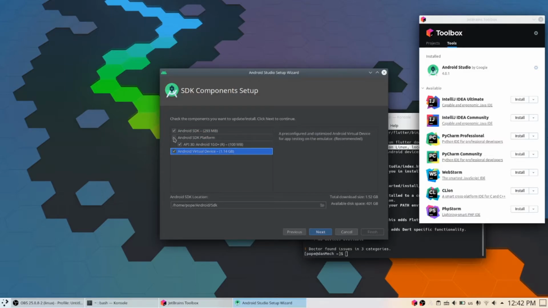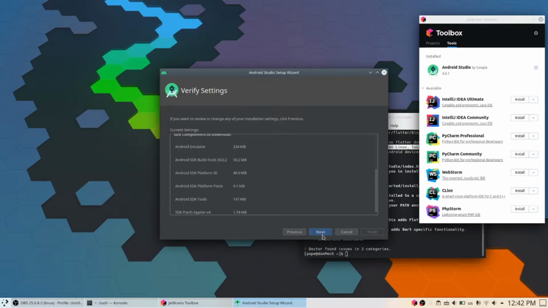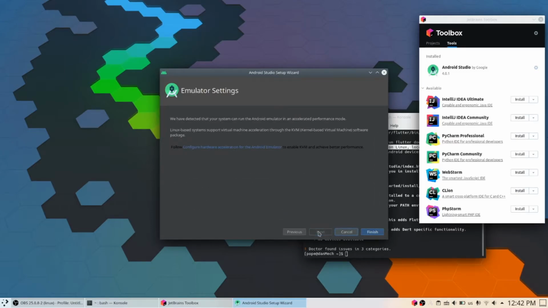Yeah, and then one Android device. So we're gonna make sure it's like Android SDK, the API. This is basically the OS, the operating system for the Android device here. And just hit next. Sure. And then it's gonna tell you, hey, we're gonna download a bunch of stuff. Are you sure? Hit next.